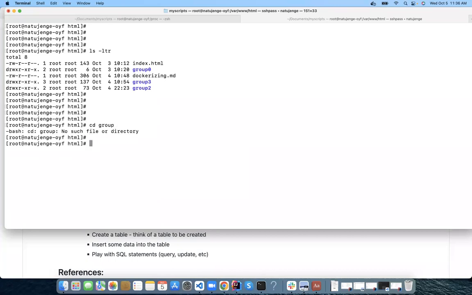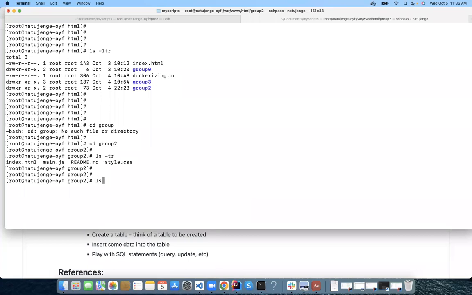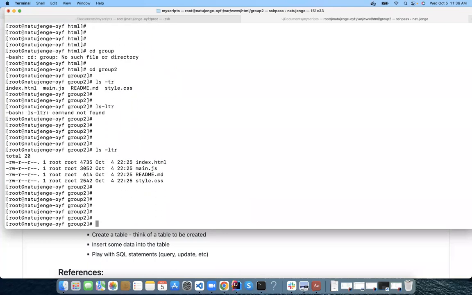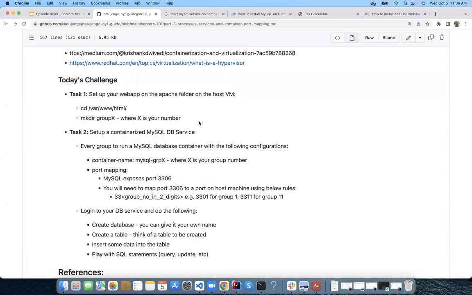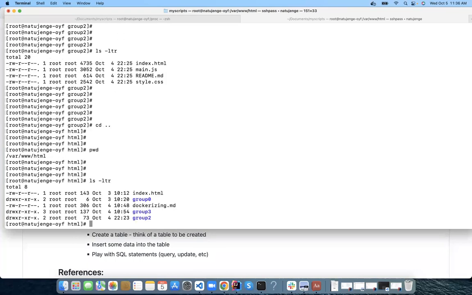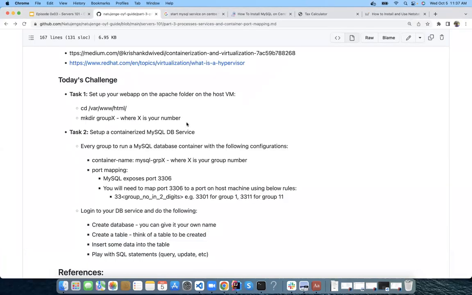Let me see whether group 2 has anything inside. At least group 3, I had seen it. Yep. So group 2 and 3, you guys have done your part. Group 2, I know you have a challenge, but we'll deal with it. Ensure you create your own group here. And it's not an option, and I'm hoping that tomorrow all the groups will be created there.